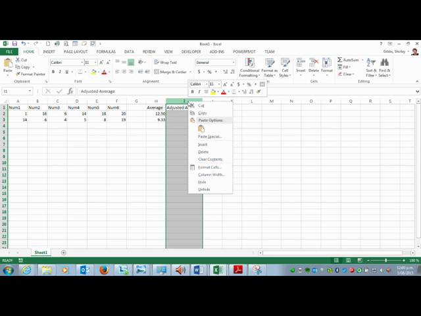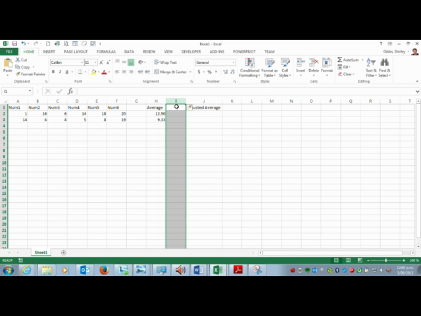Now in some cases it might be in a classroom situation, if these numbers related to, for example, test results, it might be that we could take the top 4 results, or we wanted to either add them up or average the top 4 or something like that. So let's say we want to disregard the lowest one. So we want to get an average of these numbers disregarding the lowest.